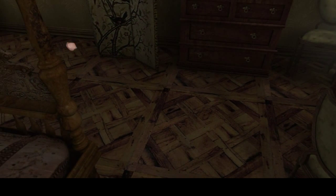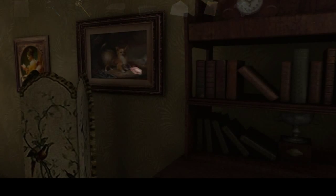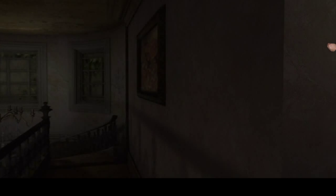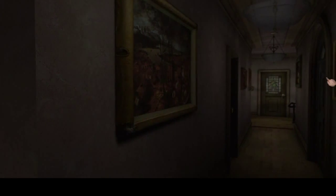Let's leave our comfortable abode and actually look for our bedroom. I think I still have my luggage on me. I think that's what this is, my luggage. Which means we should probably locate my room, but I'm still exploring the house. Alright, is there anything else deeper in our home besides that single door over there? It's kind of creepy. Oh, is this the other staircase? I think it's the other staircase. I should investigate all the paintings. That looks similar to that other picture we were just looking at before this one.